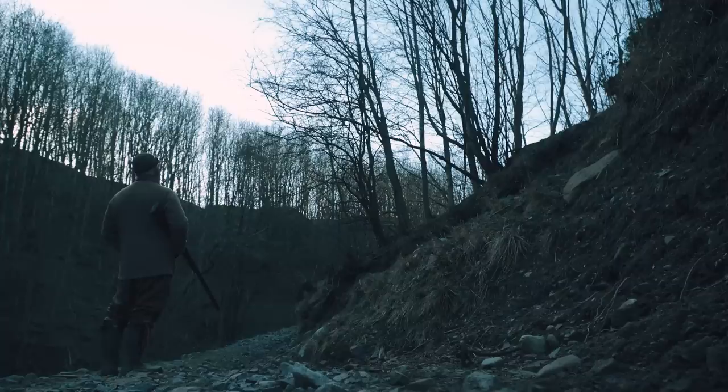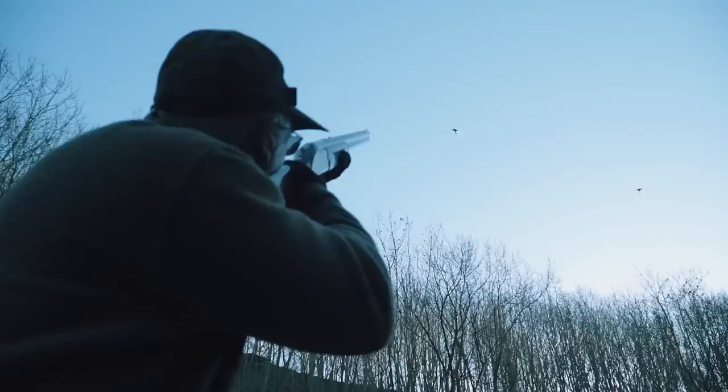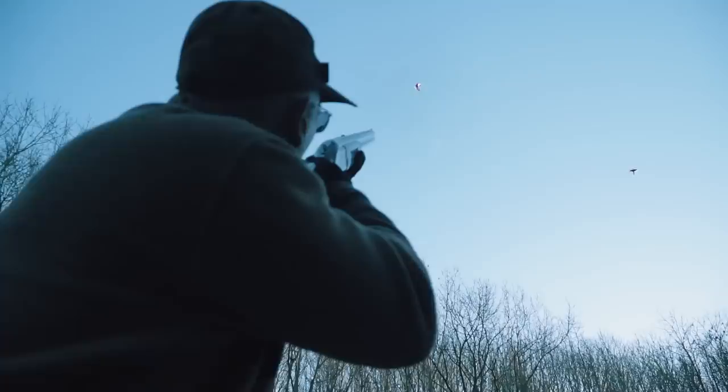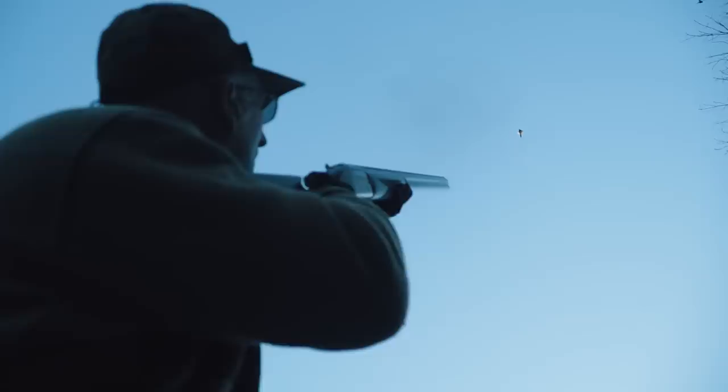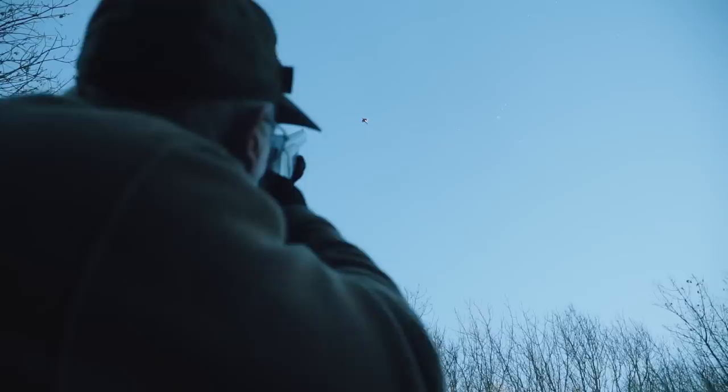The first two that came over, I got a great left and right. As you can see the lead is about 10 to 12 foot, but I'm forced to shoot a little earlier as I have my back up to a tree line cliff. If I took them any later I would have been in an awkward position. So I decided I've got to take these birds on, which proved successful. Straight after that I take a long crosser - at first shot I go over the top and under-led it, then managed to correct the lead and give it about 10 to 12 foot on the second barrel, also dropping the barrel a little bit and more in line with the bird, which leads to a successful kill.